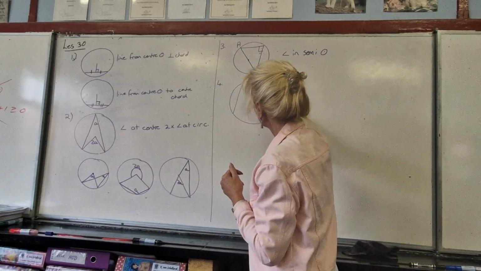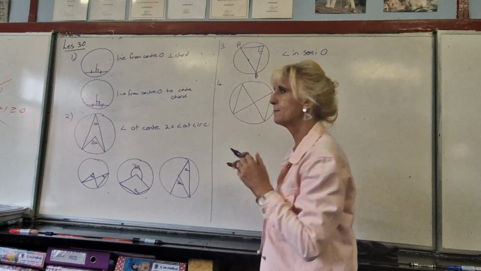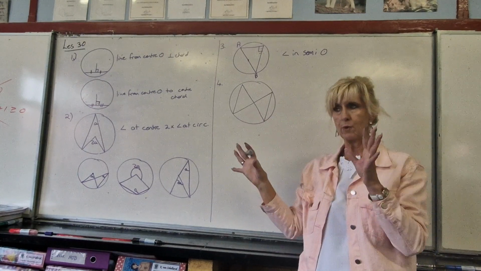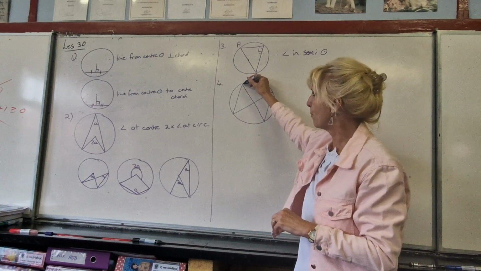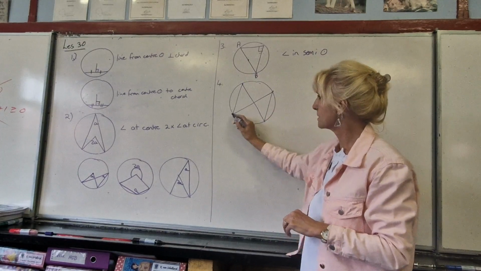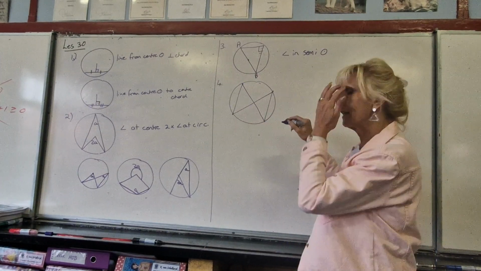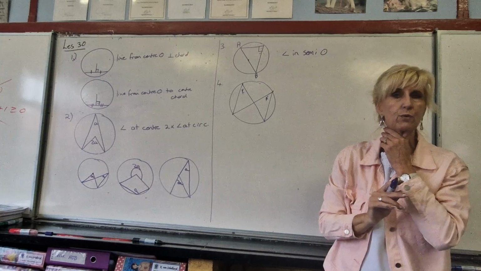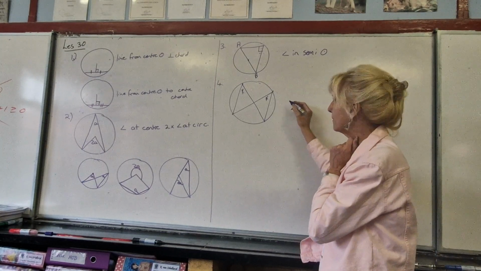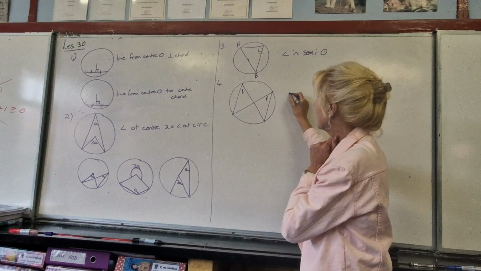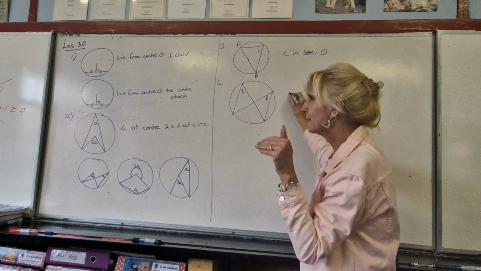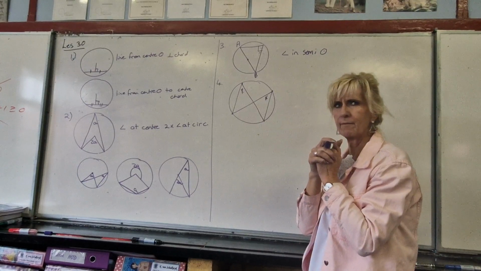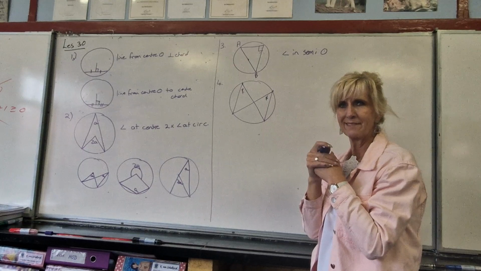And remember, often it's not a nice bow tie that you would go to dinner with. It's squashed in a corner or somewhere, and you've got to look for it, so that those 4 points must be concyclic. Alright, so if that's concyclic, then that means that little angles at the circumference are going to be equal to each other. What do we say? What is the abbreviation? Angles in the same circle segment. Angles at the circumference subtended by the same chord. Is that the only way of writing it? What's the other way of writing it?